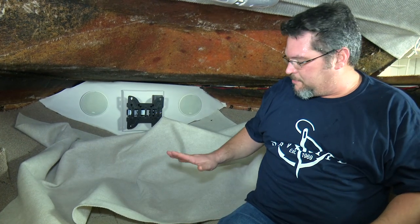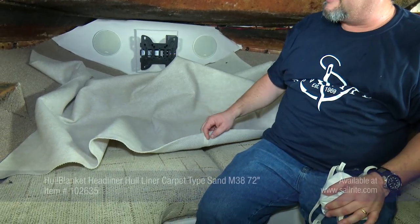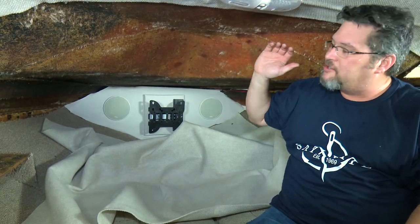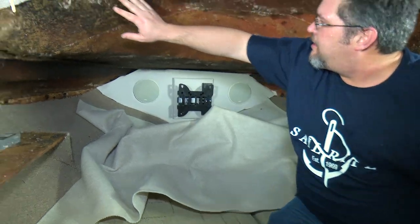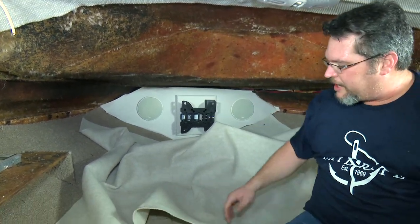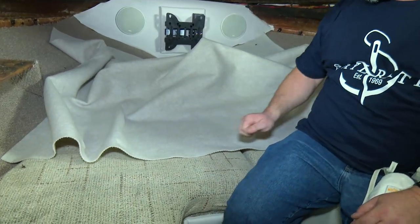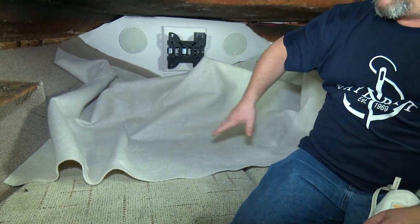Okay, we're getting ready to put up this section here. Now what I've done is I put a piece of tape to mark the center of my headliner because this 6 foot is gonna get us just barely all the way across. And so I do need to try to keep it in the center. So I've marked that. What I'm gonna do is I'm gonna spray this center section here, which is gonna be the first part that I'm gonna glue. I'm also going to try to spray a similar estimate of that. Now, as I spray, I'm gonna go both ways and do a bit of a crisscross pattern to make sure I get the glue evenly applied.